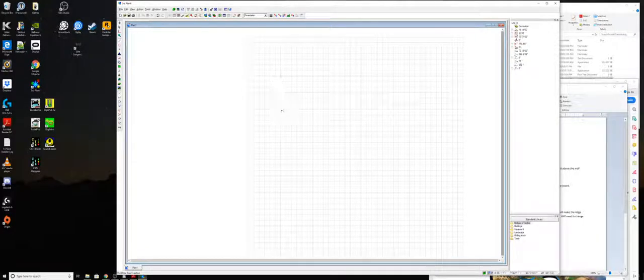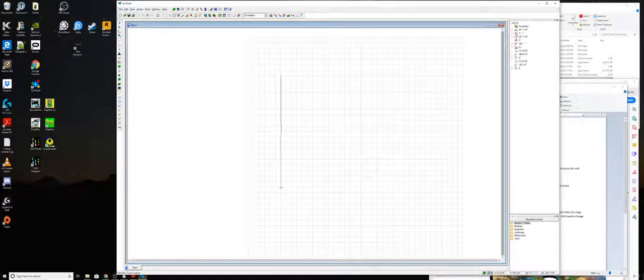So 3, 6, 9. Each one of these little squares is a foot. So that's 3, 6, 9, 12, 15, 18, 20. Like I say, trying to get a straight line with my mouse sometimes is not very easy.